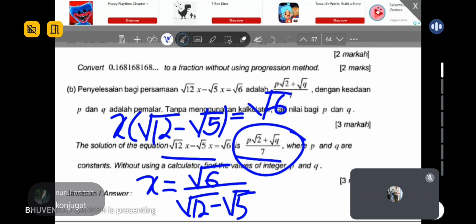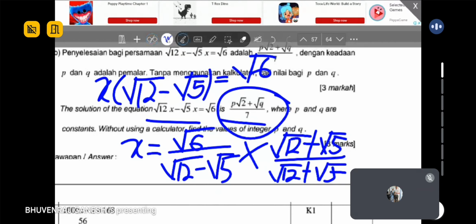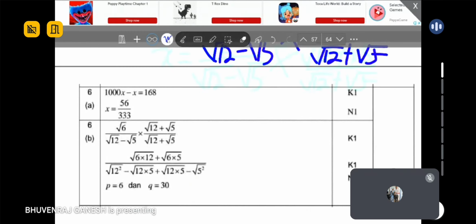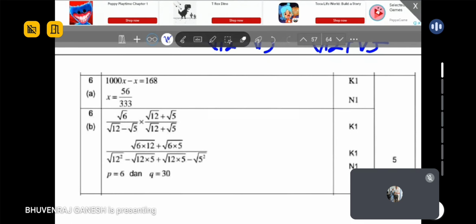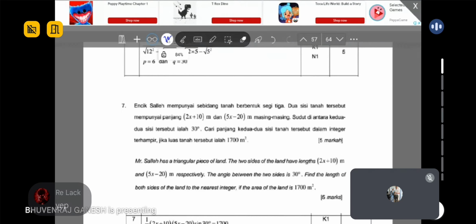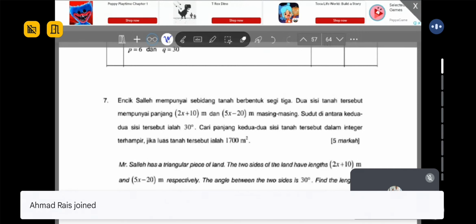Always remember, guys, at maths, you cannot have surd at denominator. Kalau ada surd kat denominator, salah. Must use conjugate. Okay, so root 12 plus root 5. Plus is conjugate. Okay, understand, guys? So kamu kembangkan sajalah. Just expand bottom and top. Then kamu akan dapat answer like this. So your answer will get P equal to 6, Q equal to 30. Okay, senang kan? Very straightforward, right? Should be okay lah. If your basic in AdMath strong, all this kind of question is very simple. Sangat mudah.